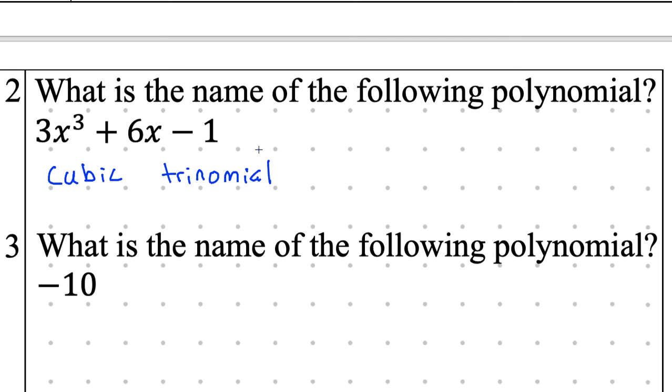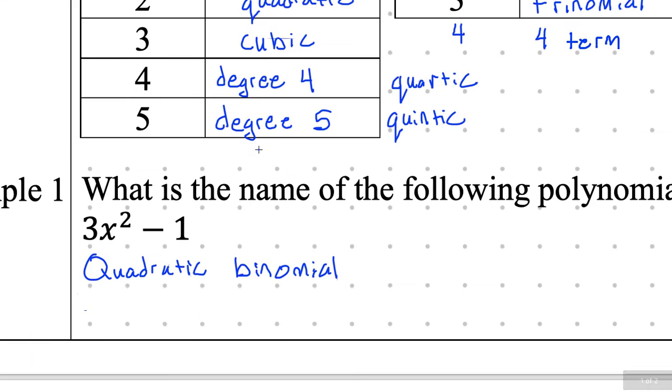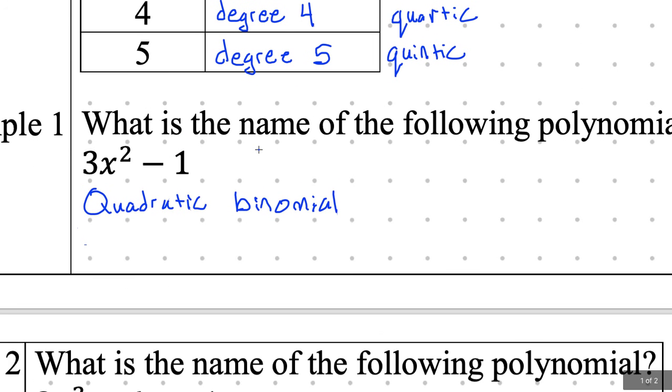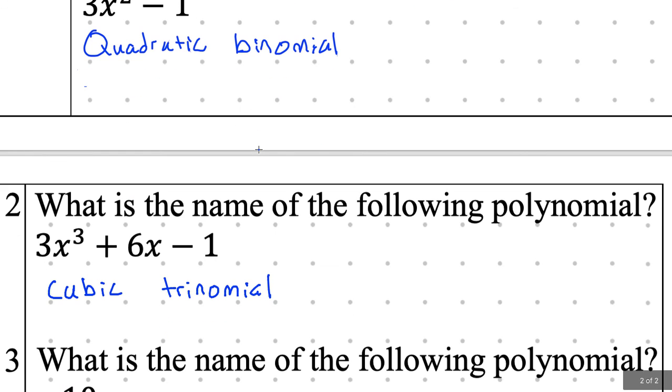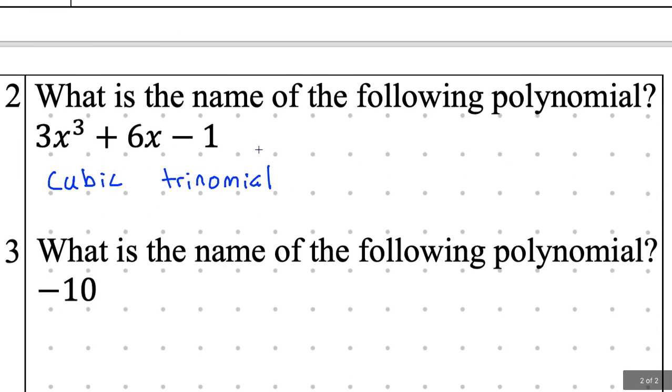Yes, Kira, you're going to do the last one? No, I was just going to say, on the last one, the number was 2 and there were 2 terms, and then the number is 3, and there's 3 terms. That is totally a coincidence. And this one is going to be 0 and 1 instead of 1 and 1, so it'll be a little bit off. Yeah, Charles, go for it. It's a constant monomial. There it is. Constant monomial.